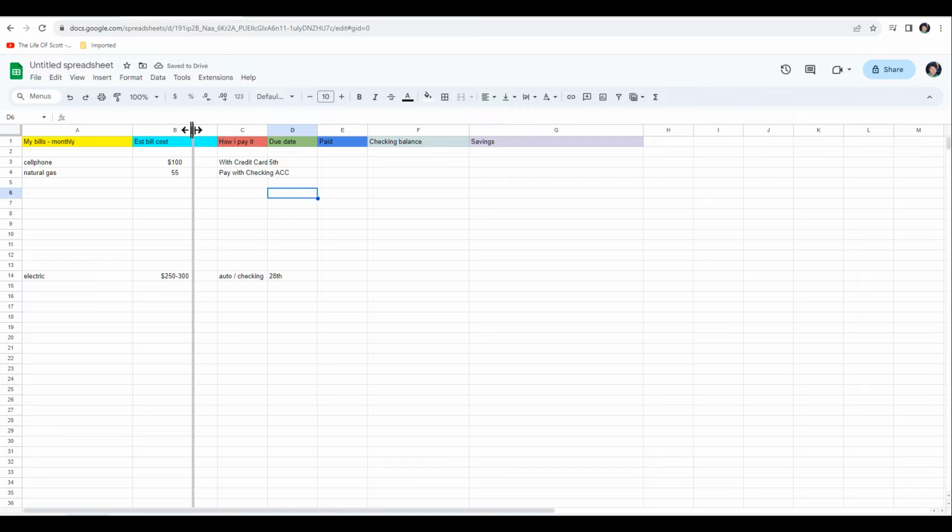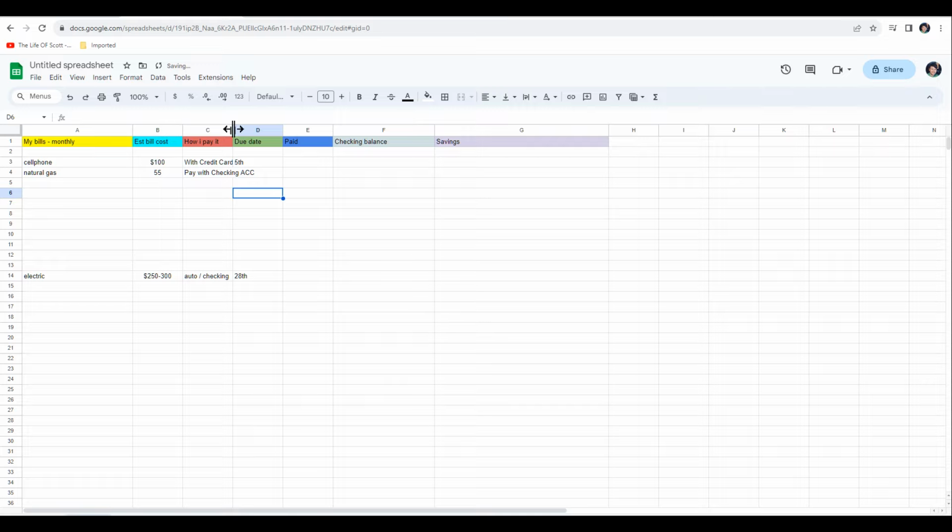And here you can do this now. You can lower this and you can expand this. That way everything's all within your frame. We don't need the due date as high, so we could do that. Pay with checking account. That's going to be the 8th. And as you can see, what we're doing here, we're leveling these off by the beginning of the month bill to the end of the month. So if it's due near the beginning, that goes first. And then it goes up to a bill that's due at the end of the month. That way you keep yourself in check.